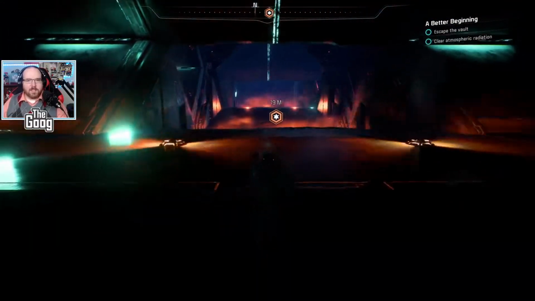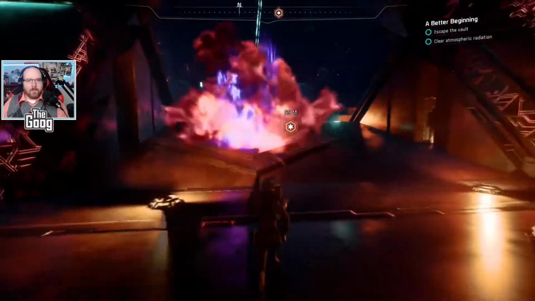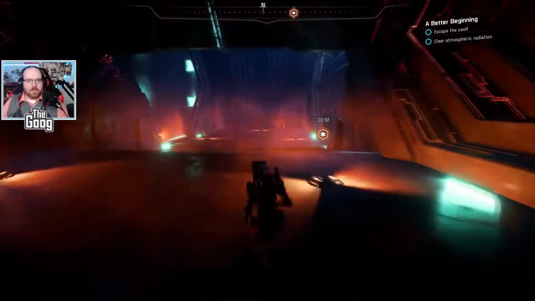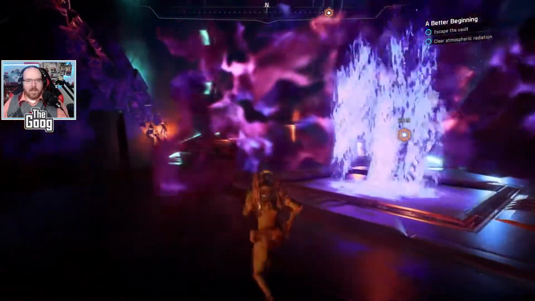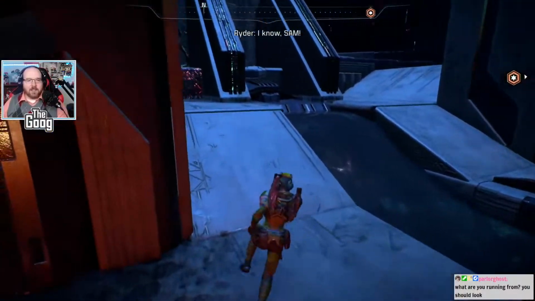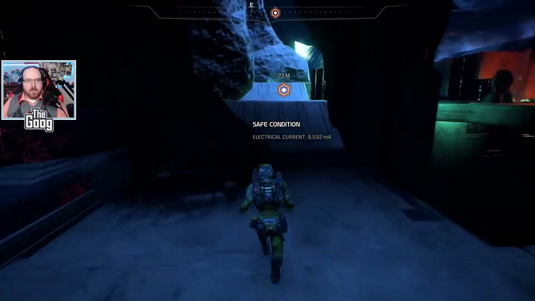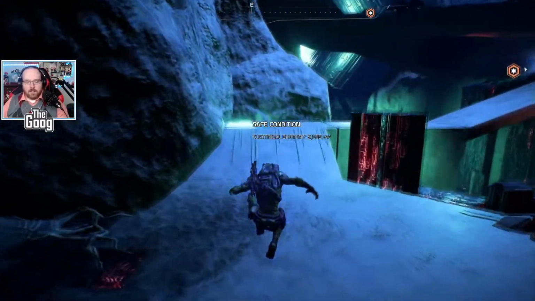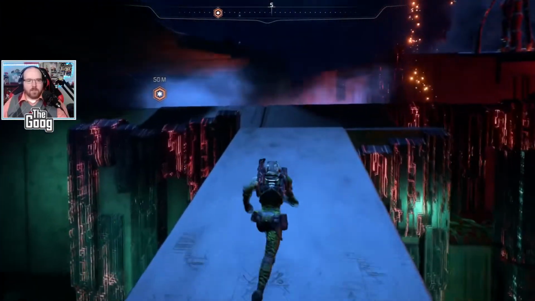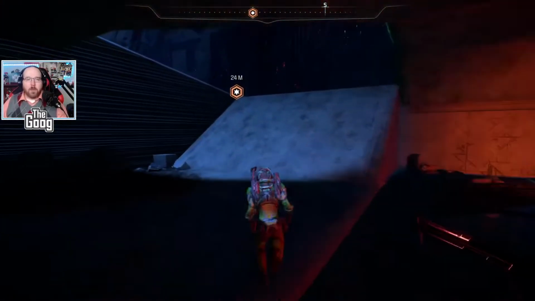It's a wonderful question. Yeah! Fence! I looked back. Why did I look back? It's a good question. Don't do that. It would be wise to escape, Ryder. I'm working on it! I know, Sam! It would be wise to escape. God. I just ran through purple electric goop. Or electric purple goop sounds better. I just ran through electric purple goop!